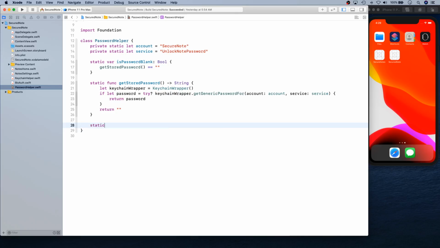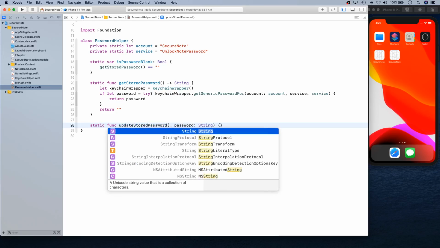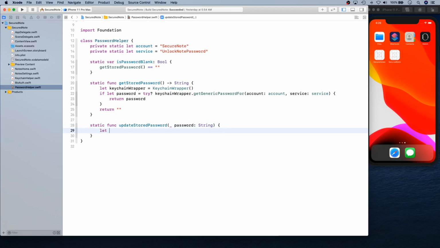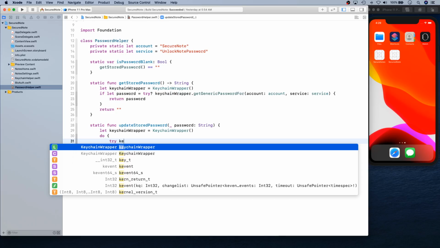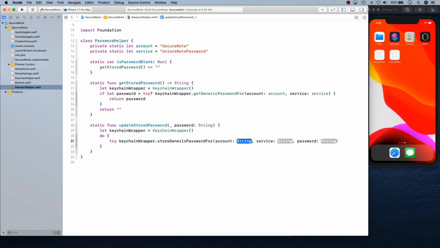So static func update stored password, and this is not going to return anything, but it is going to take a password string, and we're going to create our keychain wrapper, and we're going to call keychain wrapper dot store generic password for account, service, and the password that was passed.